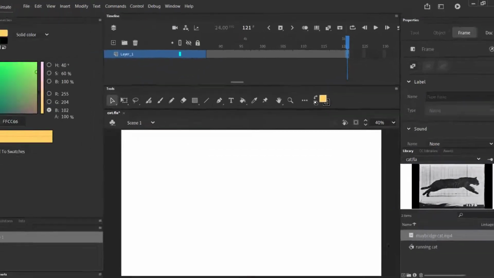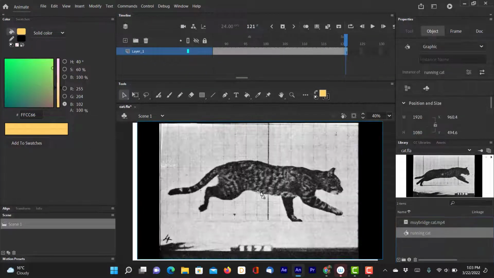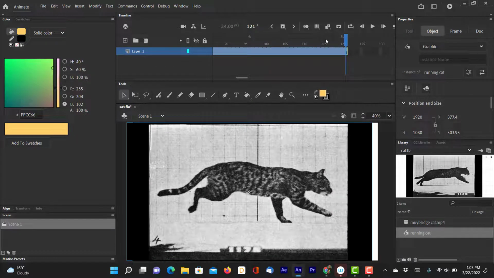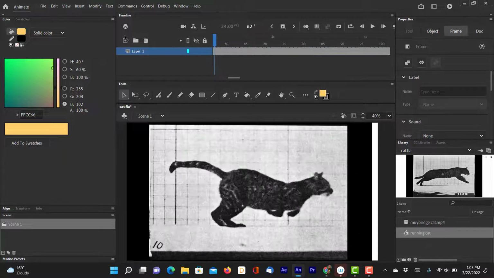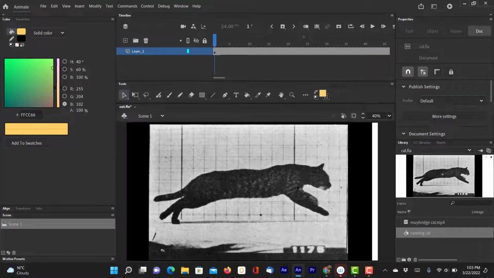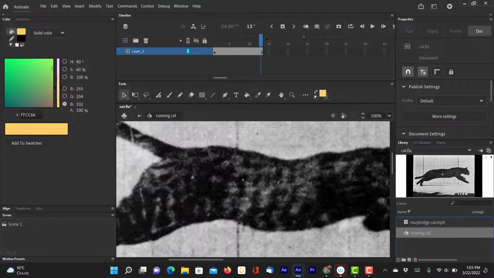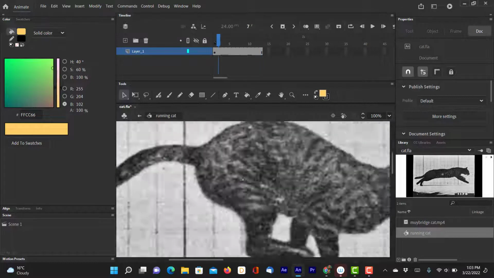And so then when I put my running cat symbol in there, the running cat is basically just going to loop and repeat, which is kind of what I want. And you'll be able to see that with the video clip, that it keeps on going, even though there's just about a 13 frame bit of it. So the symbol itself is just 13 frames. So that's not too much for me to draw.